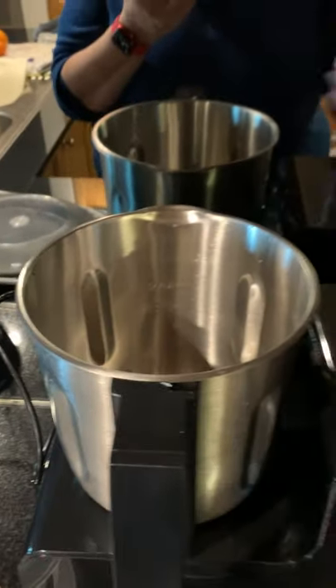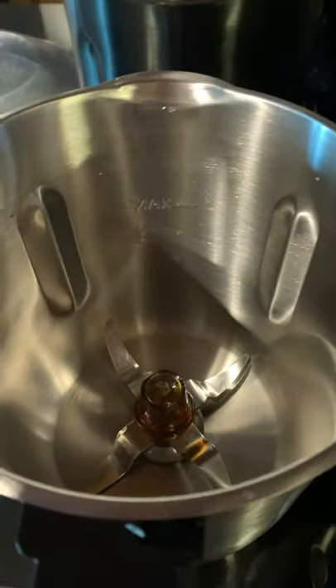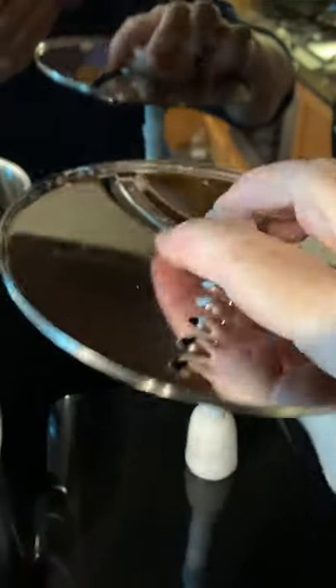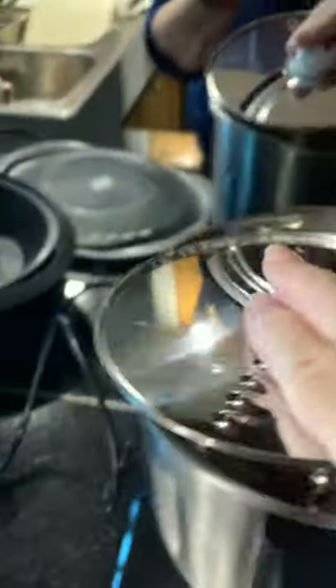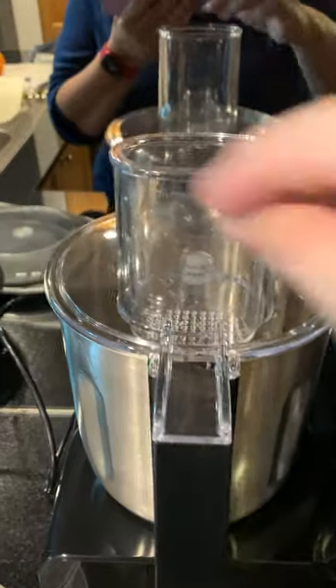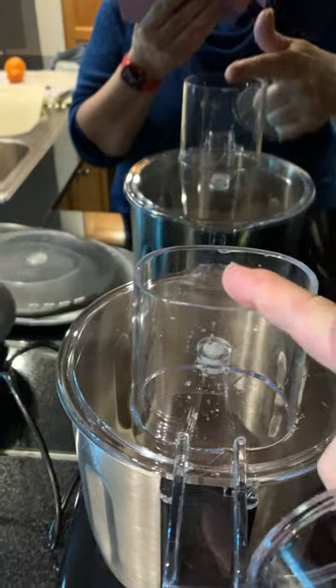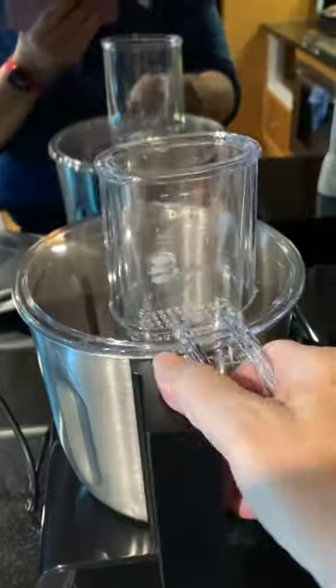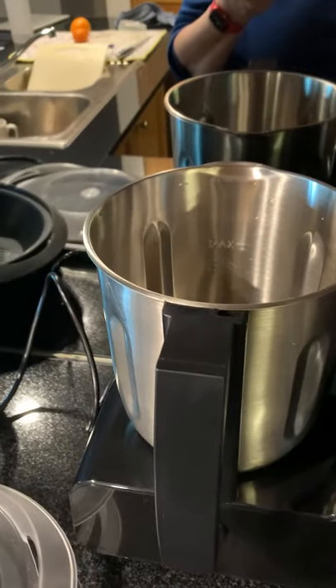What you can do is replace the blades with the spindle, and on the top of the spindle goes a cutting blade. This can either cut — so it can dice your onions or make carrot rounds — and if you turn it the other way, it grates. You pop that on top of the spindle, and the whole lot goes inside. Then on top you put a different top, and it turns into a Kenwood-type, mixery-type thing where you put your onions, potatoes, carrots, vegetables, garlic — and down she goes. So you can either grate it or cut it, which I think is just amazing, because the Thermo Mix tends not to do that.